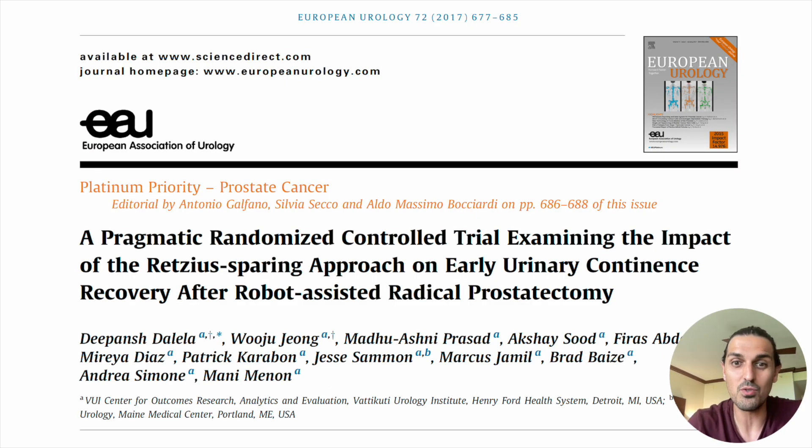This was a paper published in 2017. Getting evolution in surgical techniques is a gradual process, and those of us who have started doing this technique mostly adopted it in the early 2020s — I started in 2021. This technique was really discovered and characterized by an Italian in the 2010s, and gradually it's becoming more popular. In this study, they looked at patients who underwent a traditional approach to prostatectomy versus those who underwent a retziosparing prostatectomy — all robotic prostatectomies — and assessed the outcomes in terms of continence.